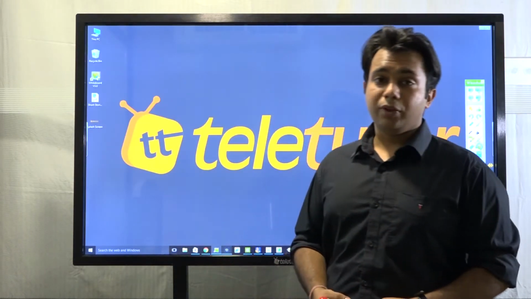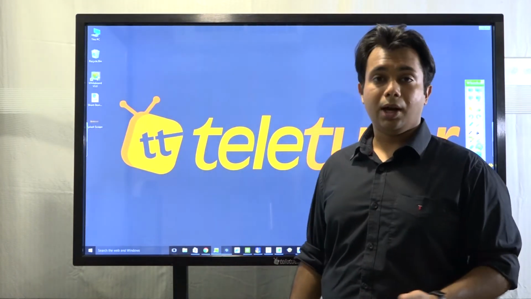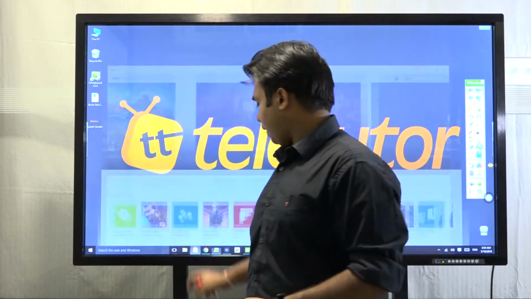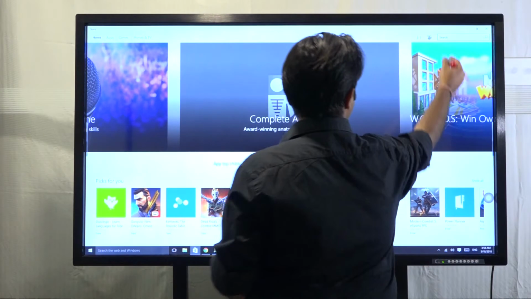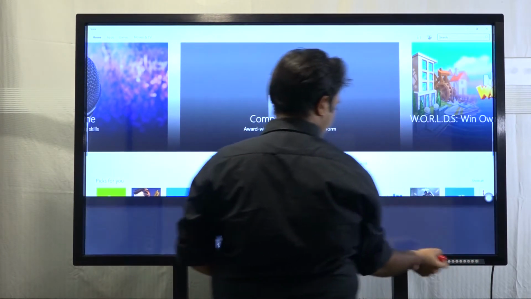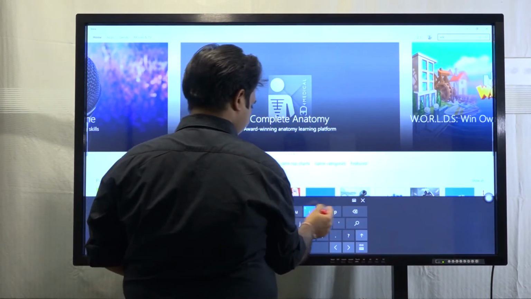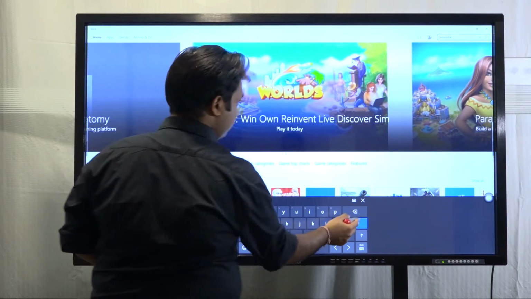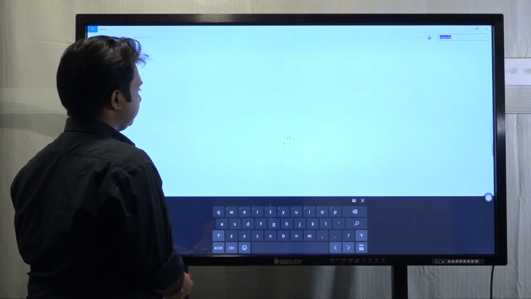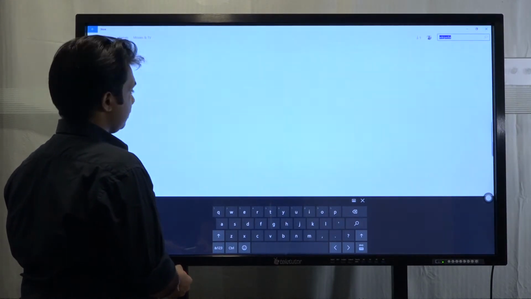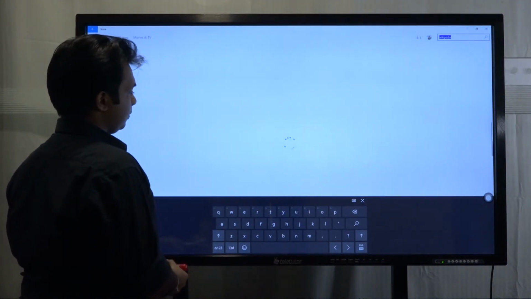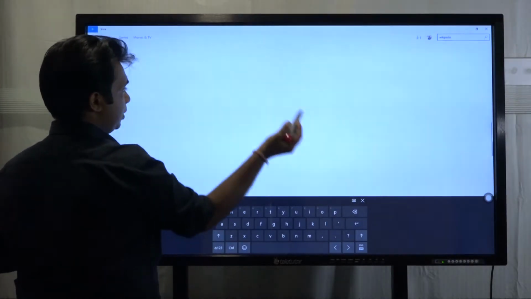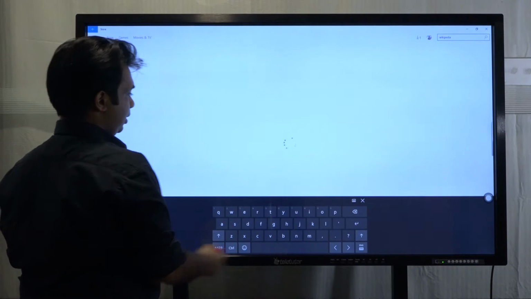In case after some time you feel that you're not as comfortable with the Khan Academy app and you wish to install something else, it is as simple as opening the Windows Store, searching for an app that you feel like, for example, just Wikipedia, as simple as that.